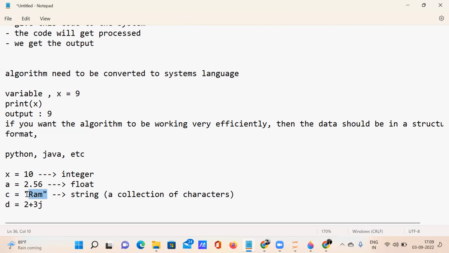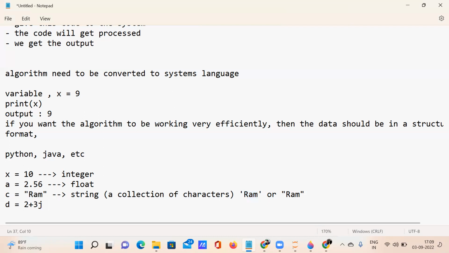And this string should be presented inside a single quote or a double quote. We can present this particular word Ram inside a single quote also, or you can use it like this, whatever. But the string should be present inside a single or double quote.